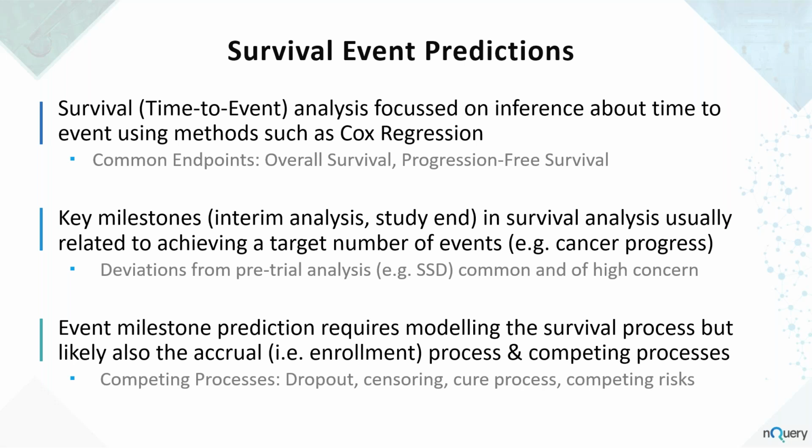And of course, we're trying to see whether the time it takes in your treatment group is less than the time in the control group, assuming that the event is a negative, which usually is, such as death. So overall survival, progression-free survival, these are common endpoints. But the important thing in the context of survival trials is that the statistical decisions, particularly when to end a trial and do the right censoring, or when to do an interim analysis, are based on the event process, not the enrollment process.